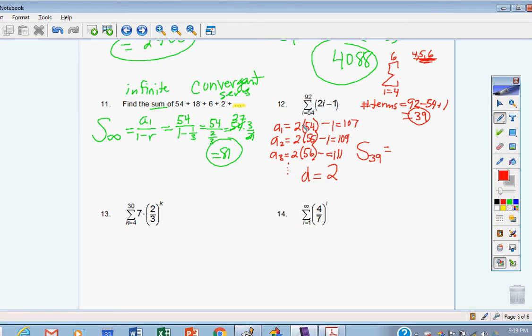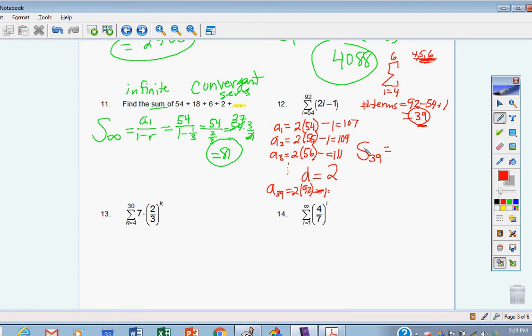Now we can keep doing this, obviously, all the way down to a sub what? Well, here's the deal. If you're thinking it's going to be a sub 92, that's not accurate, because look at this. The first term was when we put in a 54. The second term was when we put in a 55. So actually this one here is where that 39 comes from. That would be the 39th term. And what would we do? We would put in the number 92, and then minus 1 and come up with that.